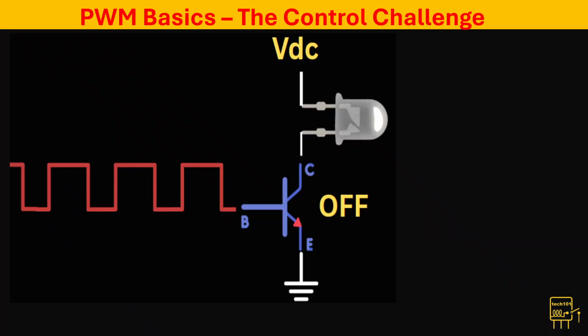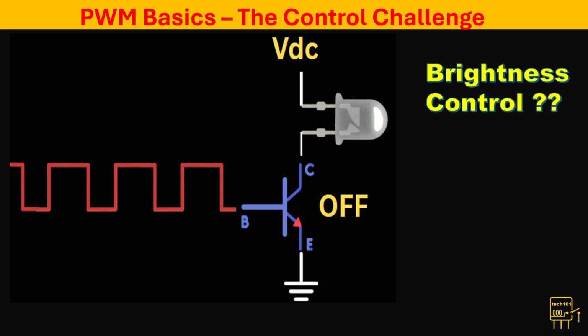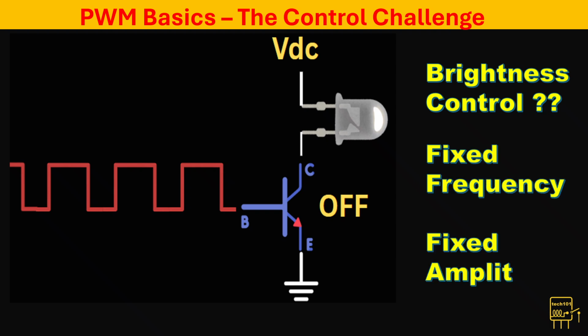So what is PWM? Consider the given challenge. We have to control the brightness of an LED. It is connected as per the diagram using an NPN transistor's collector terminal to a power source. The bias resistors have been omitted for simplicity. The input to the transistor's base is driven by a digital waveform. This digital waveform, which serves as the input control signal, has frequency and amplitude fixed. How would you go about controlling the LED brightness? The answer is the duty cycle of the waveform.